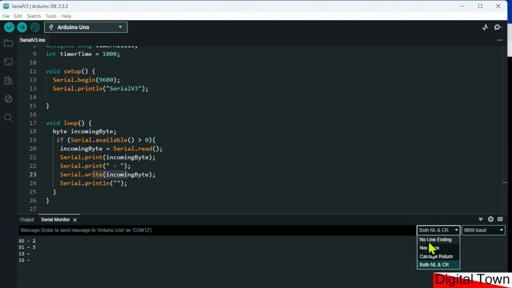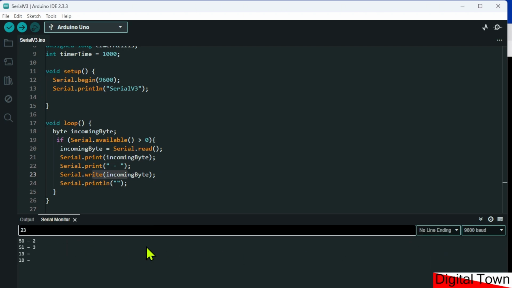Now, if I remove those and type 23 again, this time I only get the 2 and the 3 and basically the ASCII values. So that's not a problem. That's come through very nicely. Let's put a reasonably long line of text in.